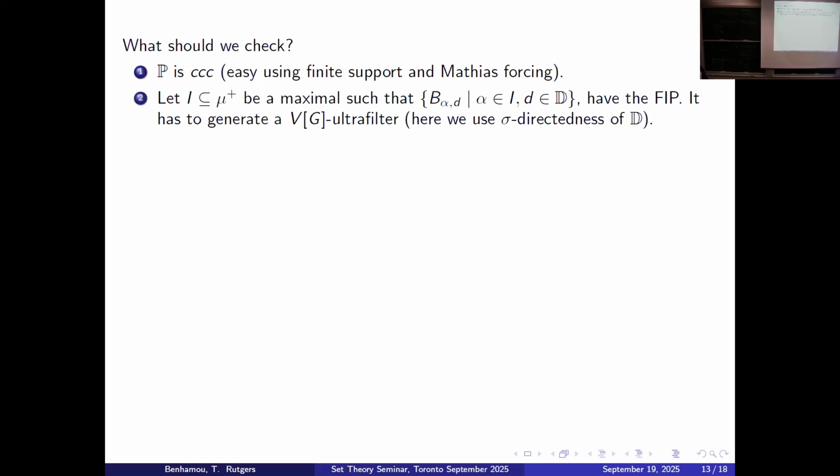So in the first case, what do you use? You don't use Matthias, then you just use some trivial. I do Matthias everywhere, but in trivial cases, the filter I'm going to use is just zero. So in the case zero, you can just choose a ground model ultrafilter and do Matthias forcing over there, because I didn't define it properly. But by definition, you should ask yourself whether X0 gives you a name for a ground model ultrafilter, basically, and then you do Matthias forcing.